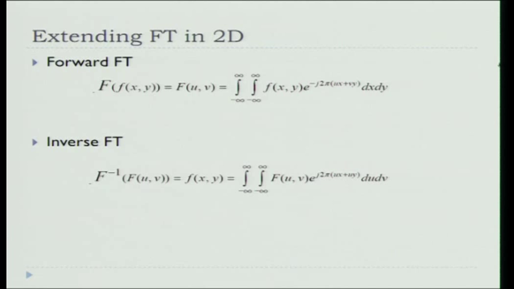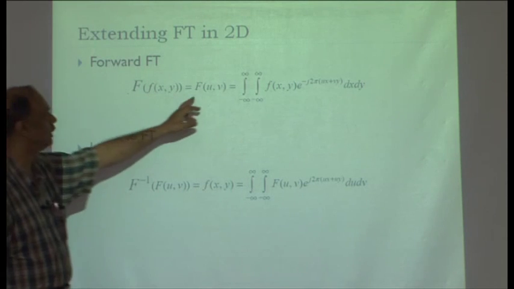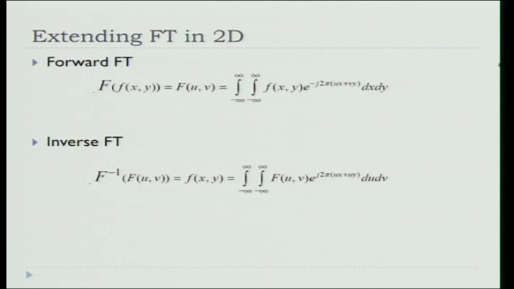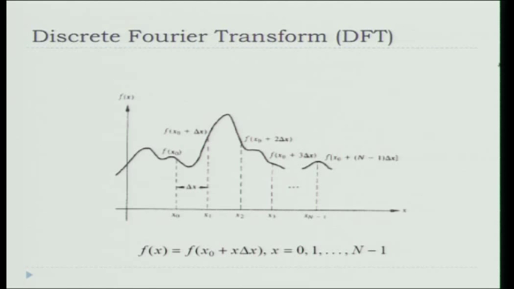The Fourier transform in 2 dimensions, obviously, there will be 2 integrations, F of u and v, and so you will be getting this, and the inverse, f of x y equals the double integral from minus infinity to plus infinity of F of u v e to the power j 2 pi (u x plus v y) du dv. Now, the question is, given that was on continuous domain, it will not be possible for us to use them. We have to go to our discrete domain.